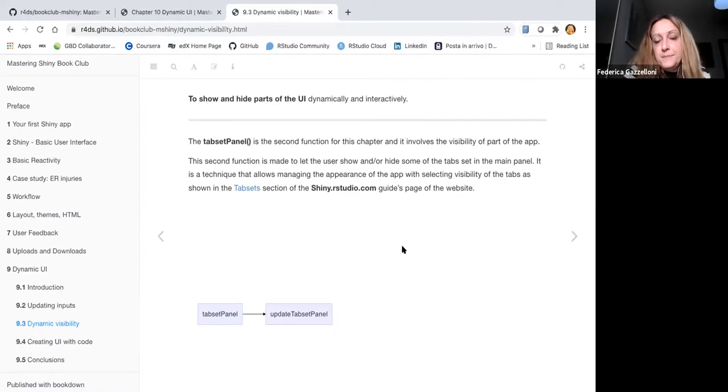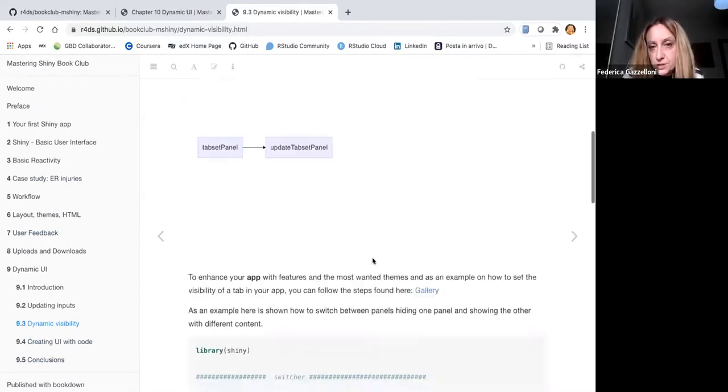And this is the main part, because then we can see at the end the third part, which is the rendering user interface. You are not hiding a tab set. You are not modifying or destroying any output to create a new one. You are just hiding an output and then pulling it out to see when you need it. And this is a more stable feature, just as it is mentioned in the book.